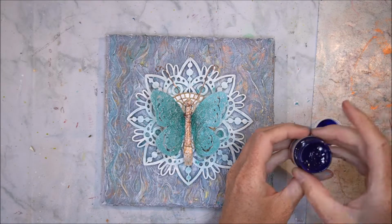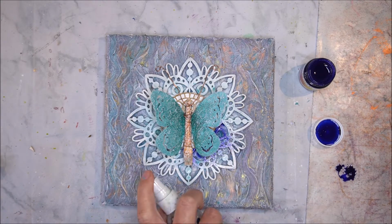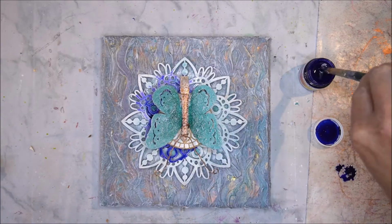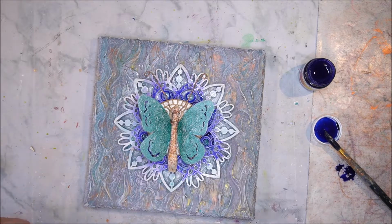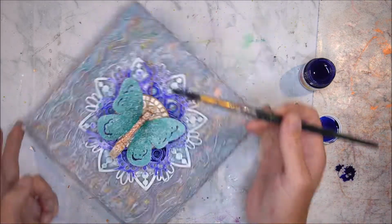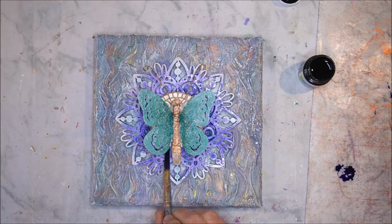Here I decide that there is a lack of contrast. It's nice, but it's a bit meh. So I start with this deep purple color because I think there are some purple tones in the background. And I play with the ink and water, and then I decide to add even more contrast and go in with a black ink as well.